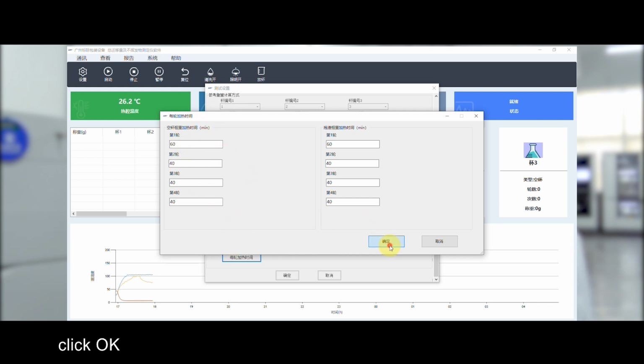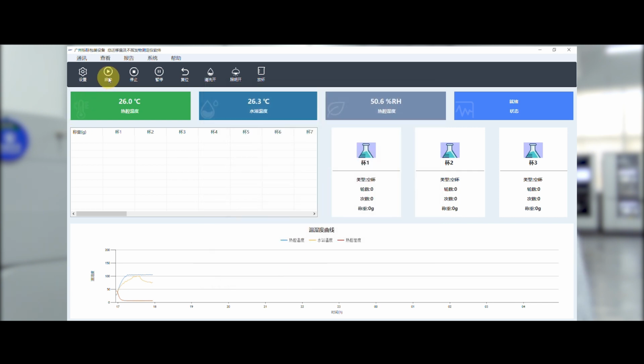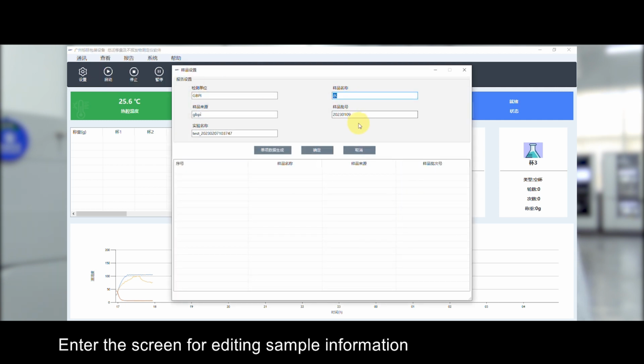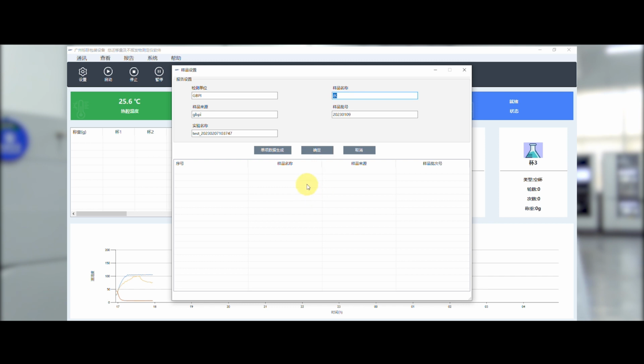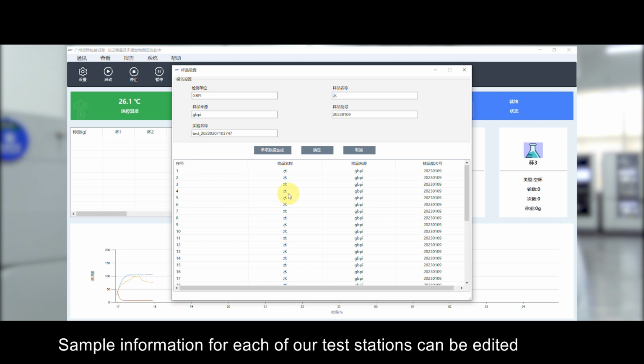Click OK, then click the Start button. After clicking Start, we enter the screen for editing sample information. Sample information for each of our test stations can be edited.